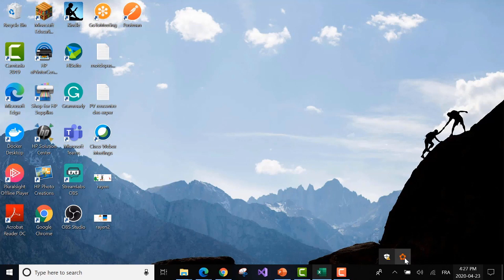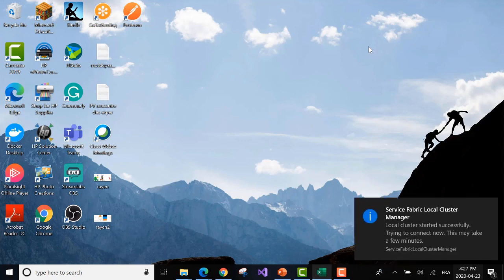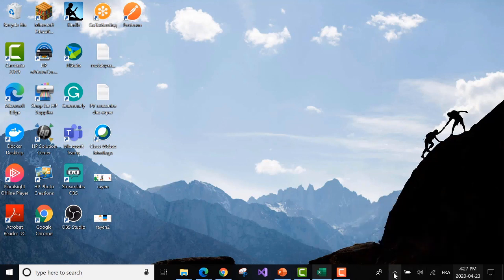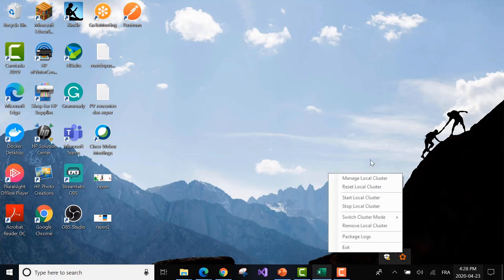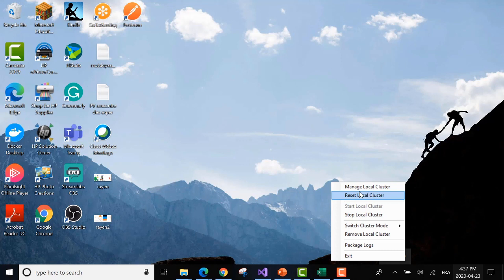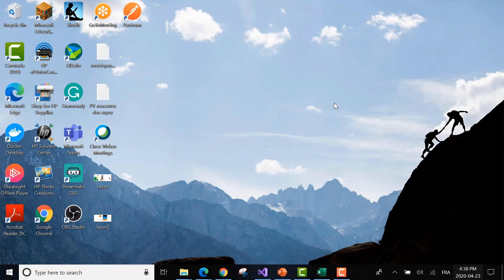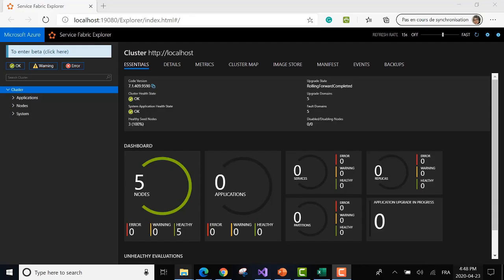You can reset the manager, and we can manage our clusters with the web application that will be launched locally. Here we click Manage Local Cluster to see what this includes. Here we can define our nodes, one or five. I choose five just to show you how we can.